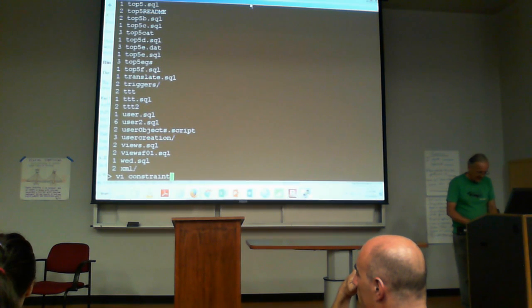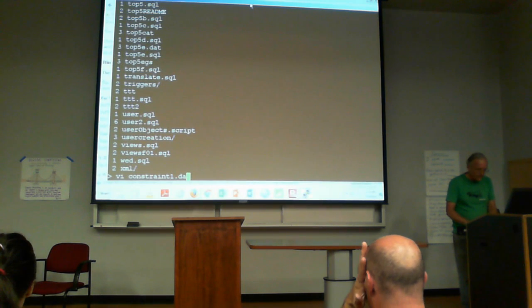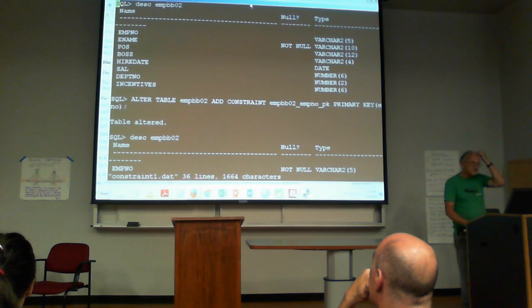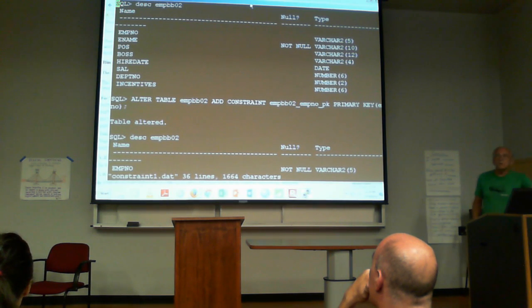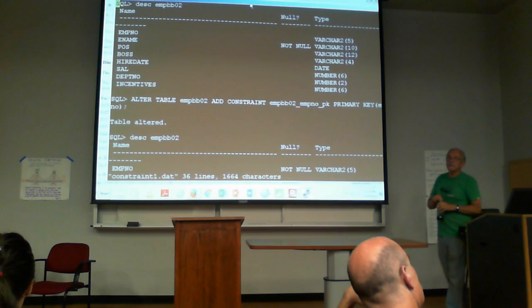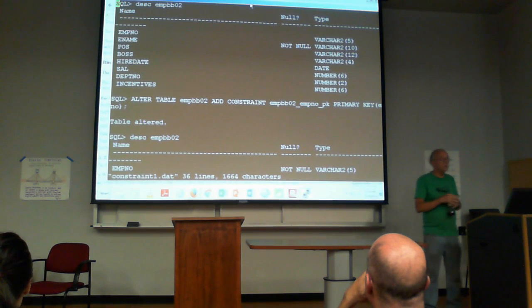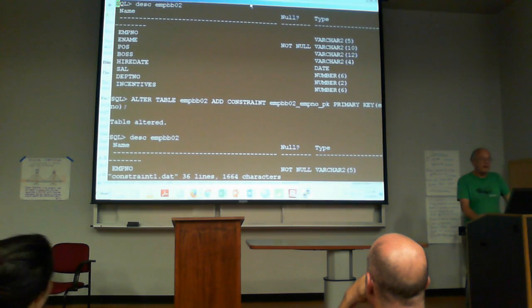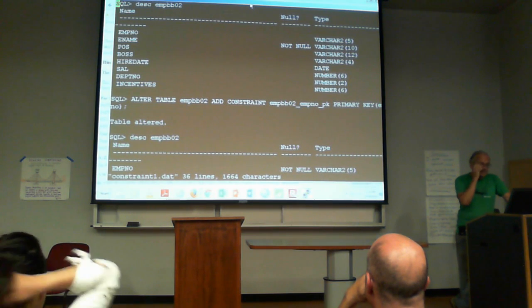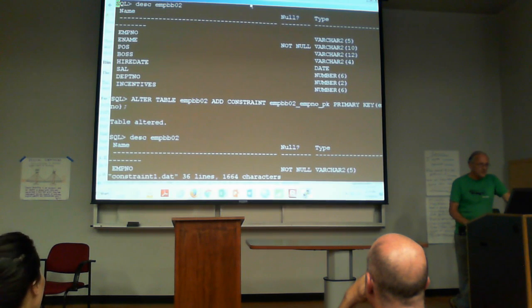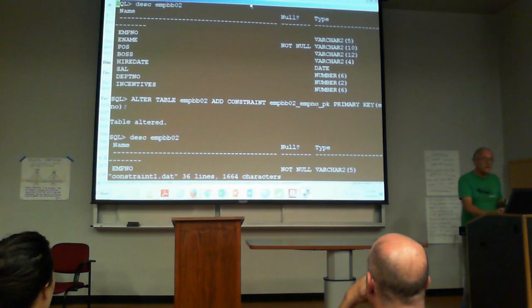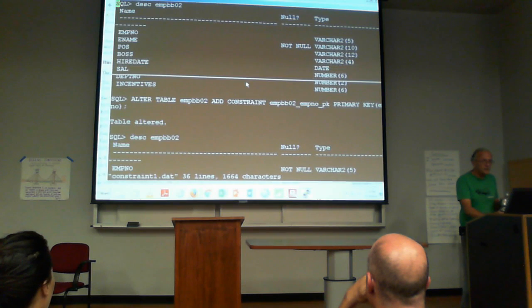Constraint 1.dat. Now this is one that we did last time in terms of the syntax. What I did when I made these files is I created an account which didn't even have these tables in it, and then I popped them in. So I did a describe of emp bubba 02, and this is supposed to look the way it did in your first assignment.